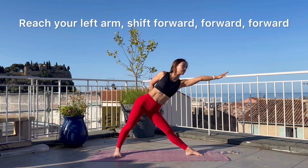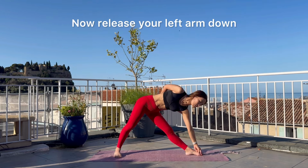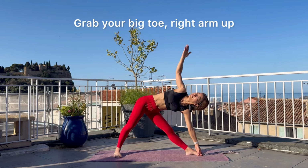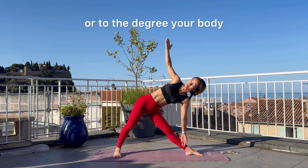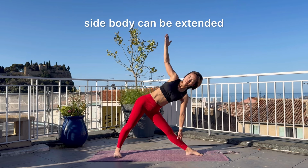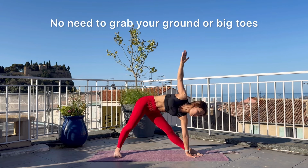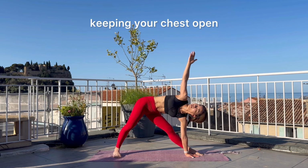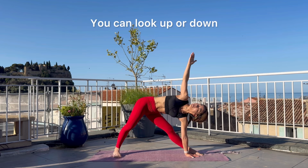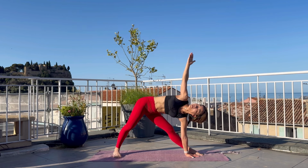Shift forward, forward, forward. Keep sending your hips back, back, back. Now release your left arm down. Grab your big toe. Right arm up. Or to the degree your body can be extended. No need to grab your ground or big toes. I don't want you to round your right shoulder down, keeping your chest open. You can look up or down, whatever works for your neck.